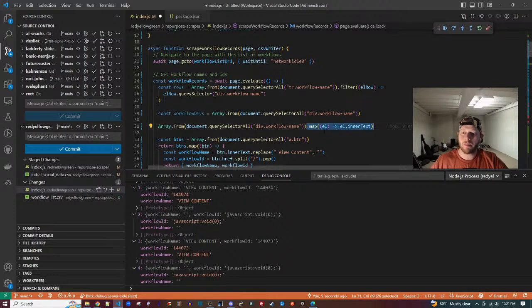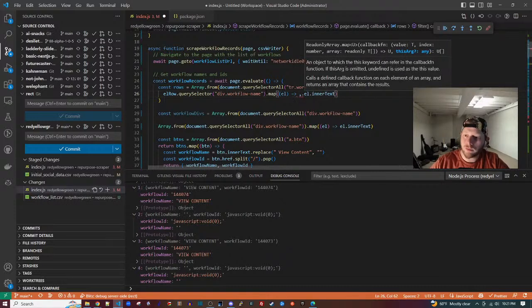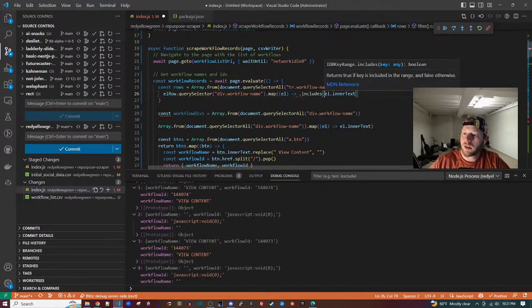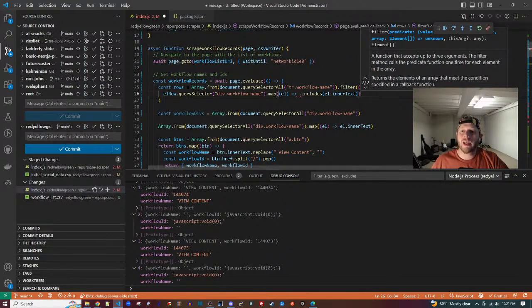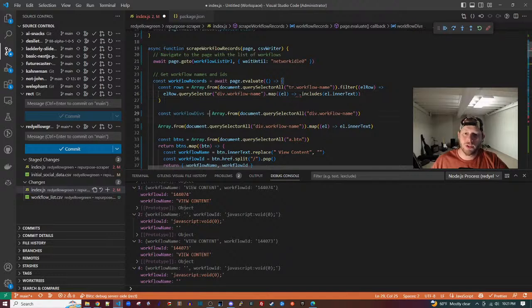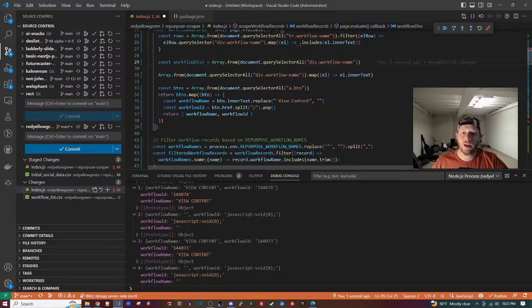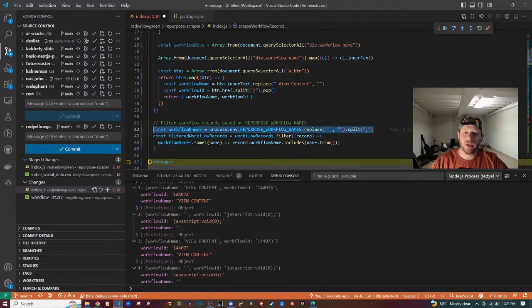We're going to map the inner text, and this will give us text. And then I want to say inner text in. Can I say in? I can do that in Python. I forget if I can do that in TypeScript. I think I should use includes. And what is this operand which I'm interrogating for inclusion? That is these workflow names down here. So I need to pick these up ahead of time.